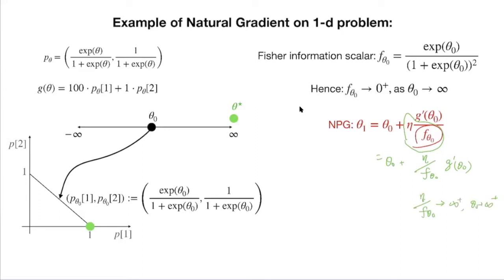So this allows us to do a huge jump. The closer we are to positive infinite, the smaller the Fisher information scalar is, which means that 1 over the Fisher information scalar is big. This allows us to purposely scale up the learning rate, because our learning rate is eta over the Fisher information scalar. If the Fisher information scalar is a tiny quantity, then this learning rate is big. It is inversely proportional to the Fisher information scalar. That enables us to do a huge jump: if we are here, where theta 0 is pretty big, the Fisher information scalar is tiny, and NPG allows us to do a huge jump.